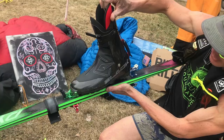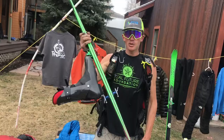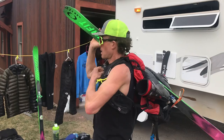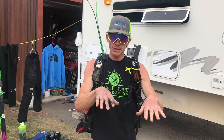And then when I get to the dry trail, I'll leave my boots in the bindings and I'll just step out. And then here's the cool thing. Boots will be in the bindings. Let's go ahead and put the other one in so you'll get the full effect. So they're in there like that. I put my sneakers on, and then we do this. To here, and then we're on the trails. And then when we get to snowline, sneakers come off, boots stay in the bindings and the toes, and you just slip out and slip in. Ninja style, nobody knows you were there. I like to call it ninja shit.